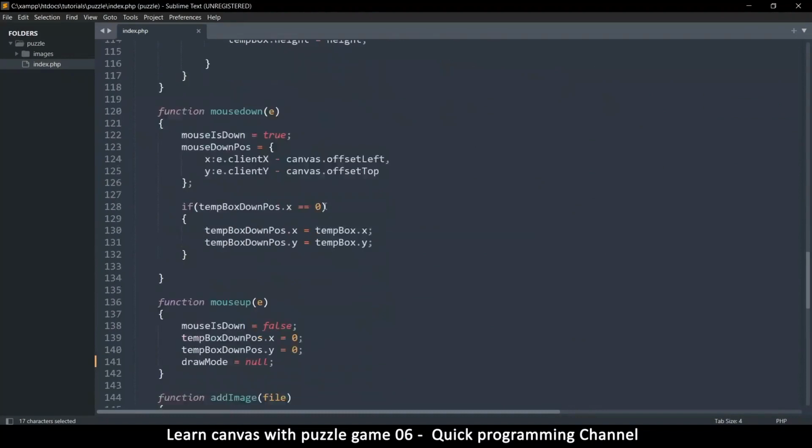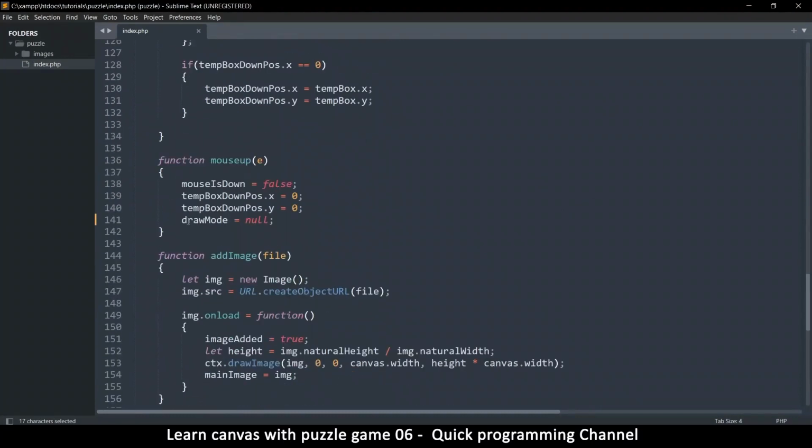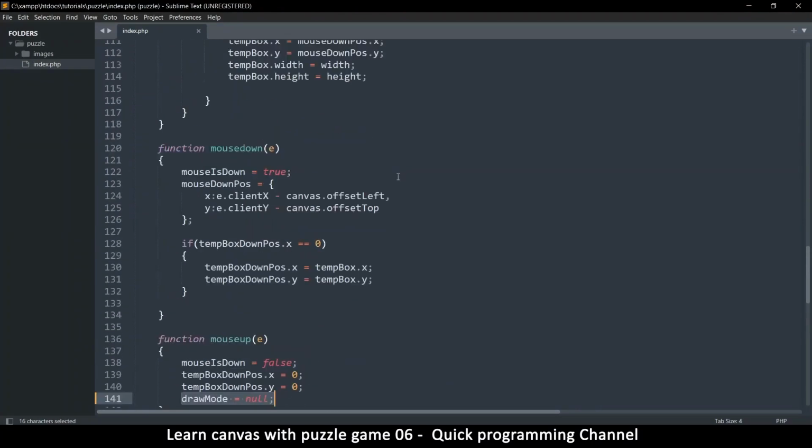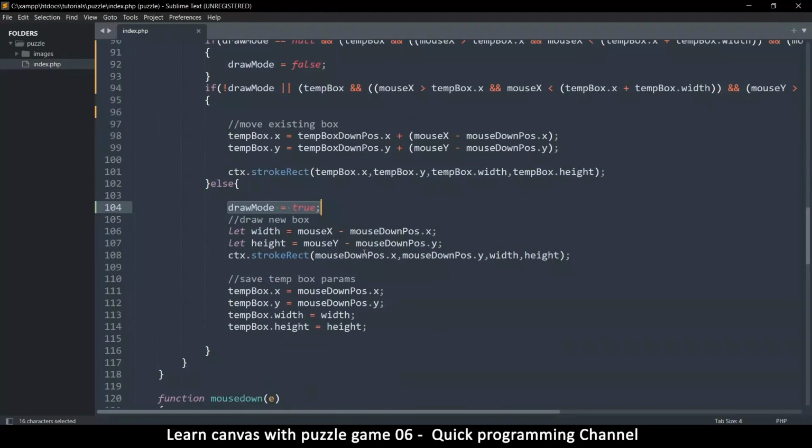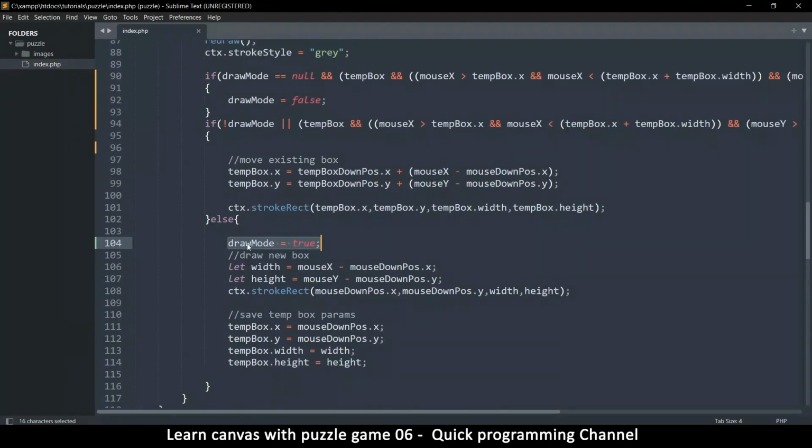The only time it becomes a null is on the mouse up event when we set it that way. And so once we have that, then all we need to do here is check if not draw mode, then we go here, else we go to this side where draw mode is equal to true or something. So we set draw mode to true when we go here, even though there's really no need for this.